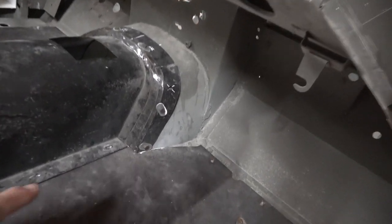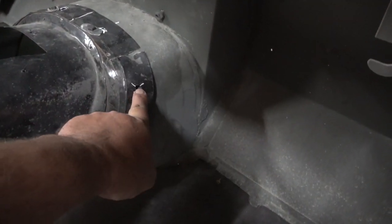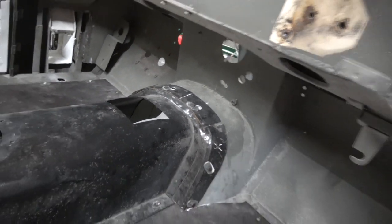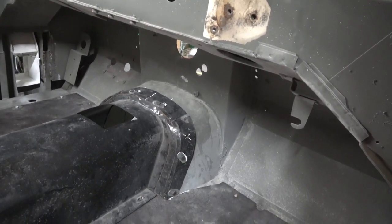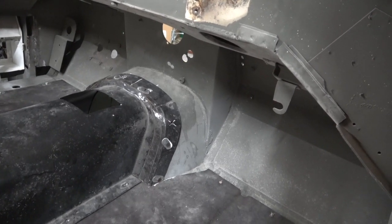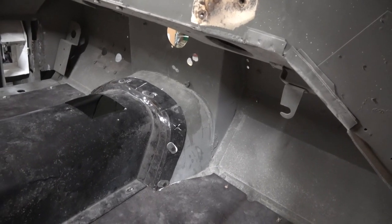I'll get all that cleaned up, get it dollied and then repainted, and a couple of the holes on the other side don't fit, so there's 1, 2, 3, 4. This one needs to be taken, welded up, and there's 2 on the other side, but they're a little bit out of alignment, so I have to re-drill them holes. But it's getting there. As I say, I'll dolly it up a little bit, make it look nicer, planish it a bit, and then get it repainted.